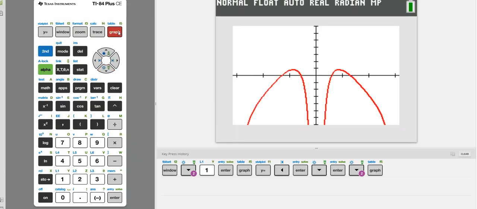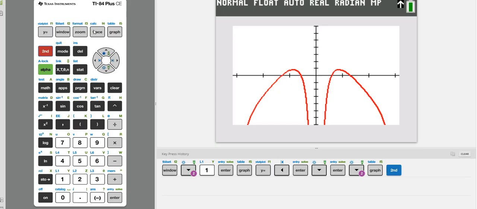Well, that's giving me some interesting information. It's telling me where the function's positive and where it's negative, except I don't exactly know where it changes signs. So how do you find where it changes signs or could change signs? Well, I'm going to need to know the location of this point. To find that, I need to find the zeros.